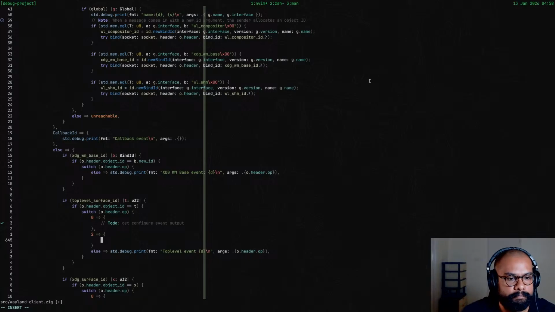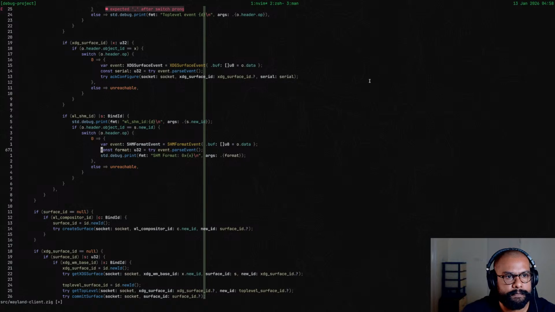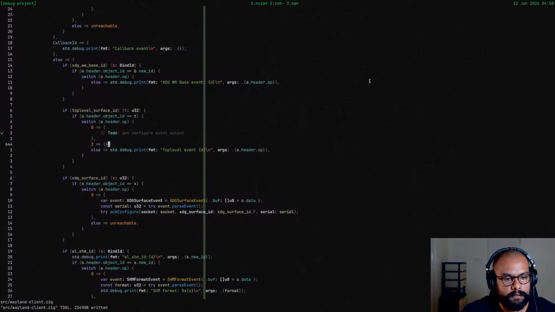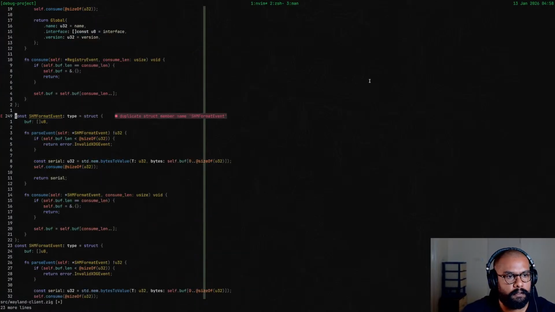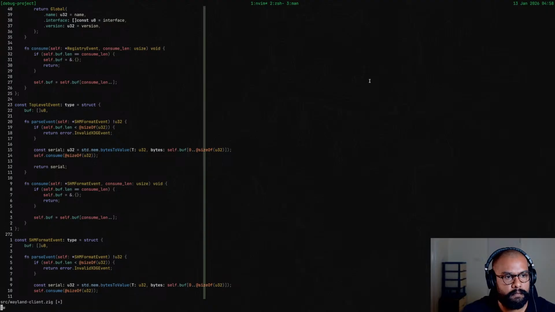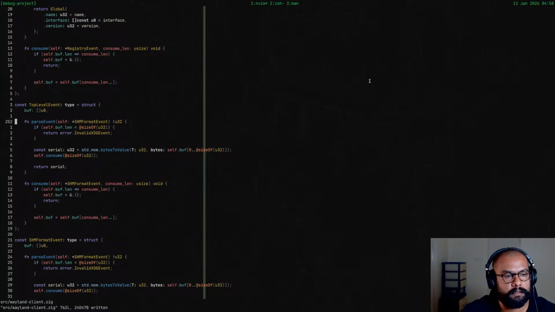Okay, how did I parse the other events? Okay, guess I'll just make a copy of that. All this top level event. And I think I need multiple because there's different events.